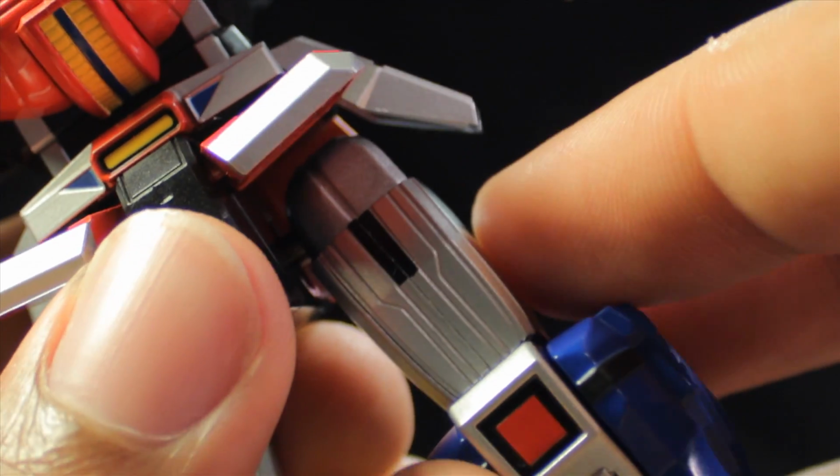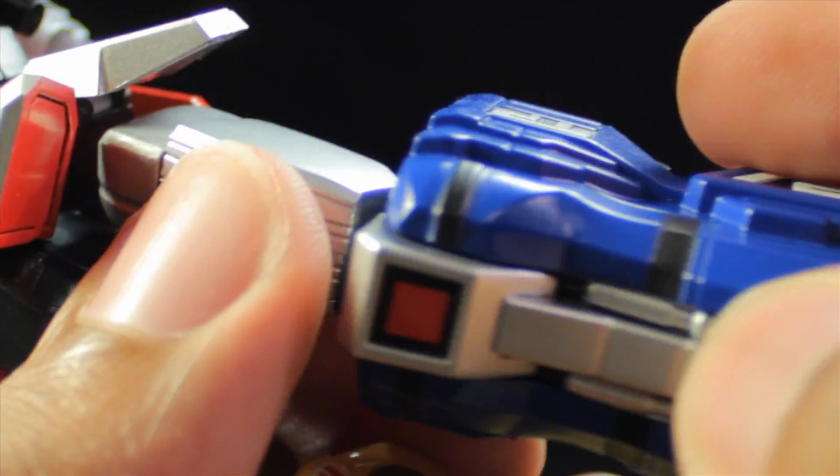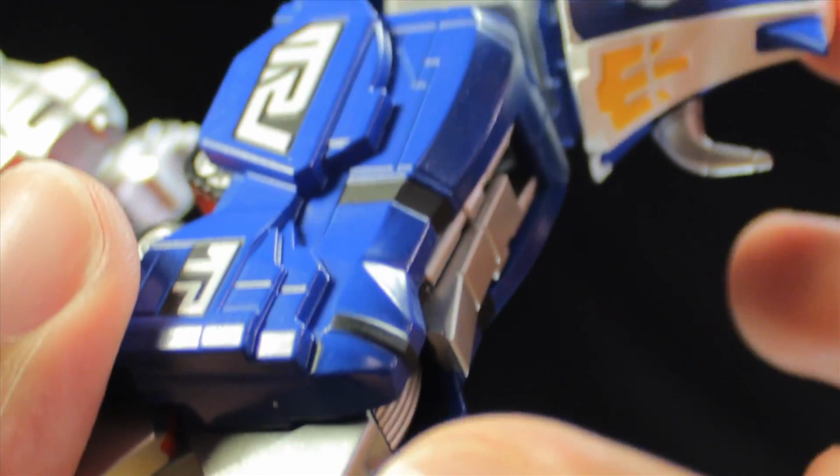Then the upper thigh here can actually rotate. So it's definitely cool there. Then in the knees here, you have a very nice double jointed knee. The knee bends here at this point, and then also at this point here with the square piece. Let's see if we can get that to go. There you have it. A very nice double jointed knee here. Definitely very cool going on here.